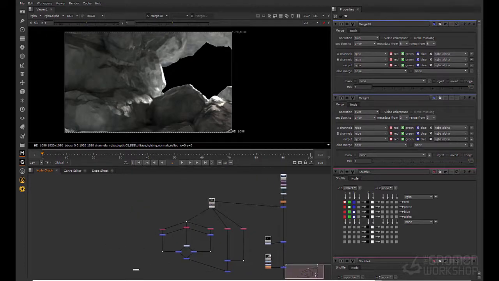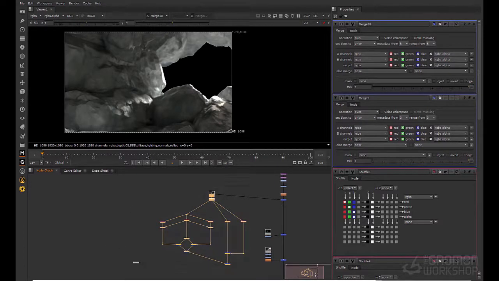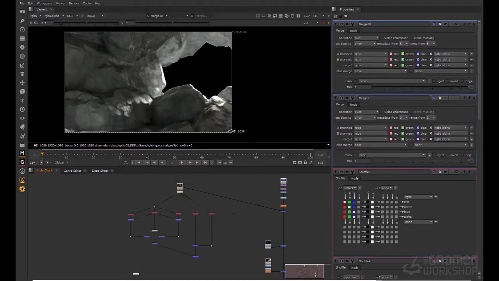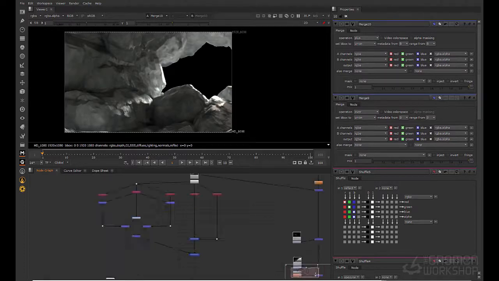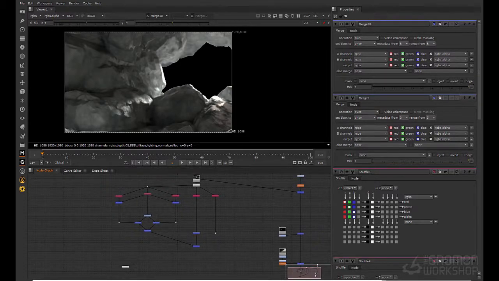So now what I need to do with this is my little rebuild that I've created. I think I'm going to line this up like that. That feels pretty nice. Got all my shuffles, got my lighting, my reflection, subsurface scattering and whatever could go over there if there is some. I need to get my alpha channel to come back down so that I can redo my premultiply and multiply against the alpha correctly.